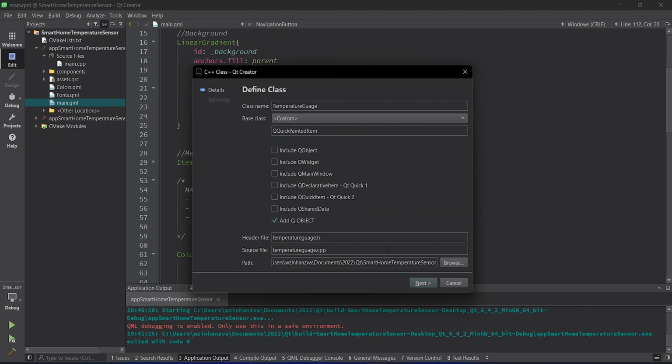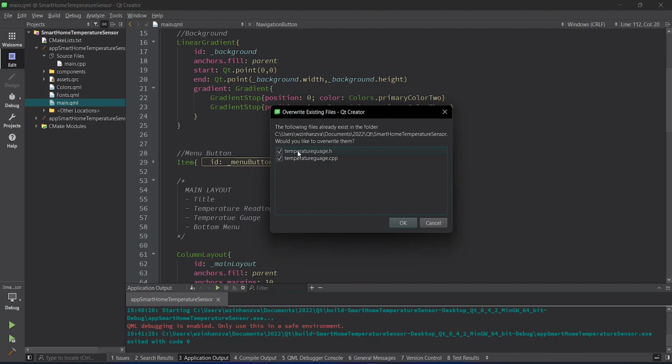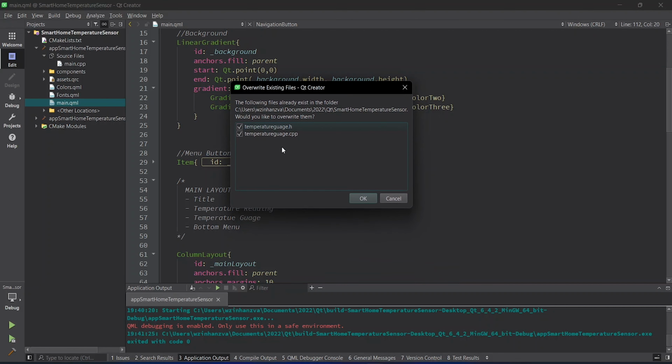Should include the QOBJECT macro. Next, finish. Alright, so the following files already exist in the folder. What happened is I had created these files before. That's why you're seeing this, but we're going to override them.